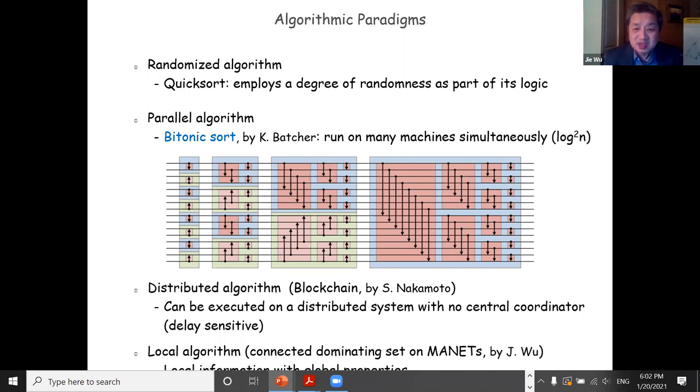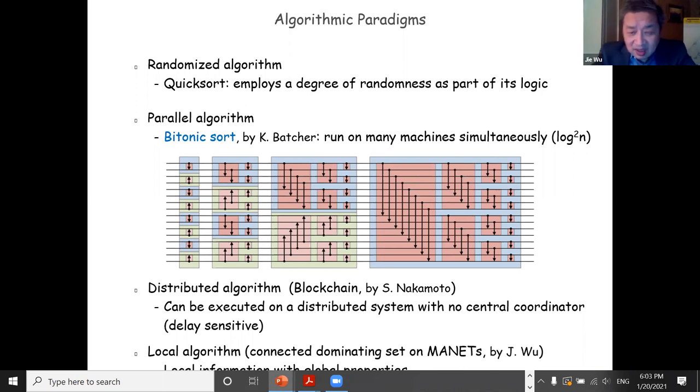Everyone knows blockchain, right? Blockchain is basically a decentralized system. You do all kinds of transactions, but this delay will cause a serious problem. So how do you handle that kind of delay? It's delay sensitive. If you're interested, I teach distributed system design in another graduate class. There are lots of interesting problems. In addition to blockchain, there is the famous Byzantine general problem, a consensus problem.